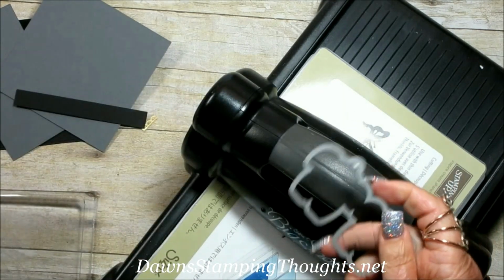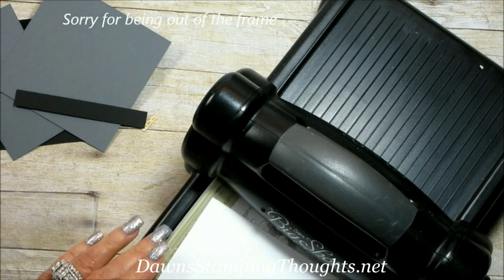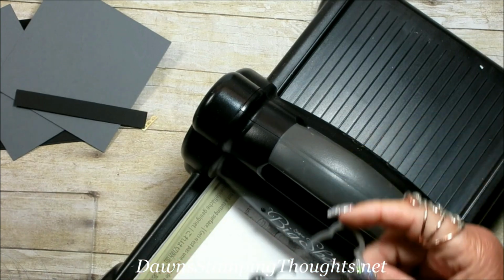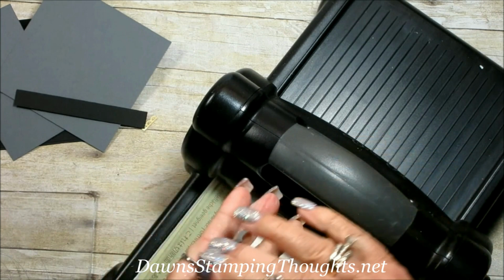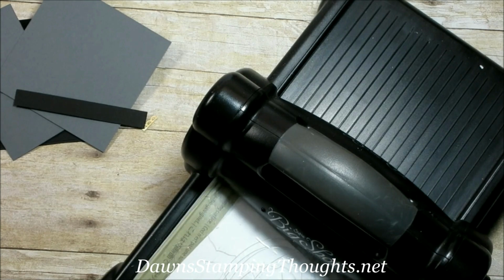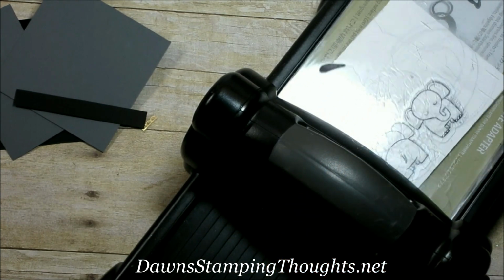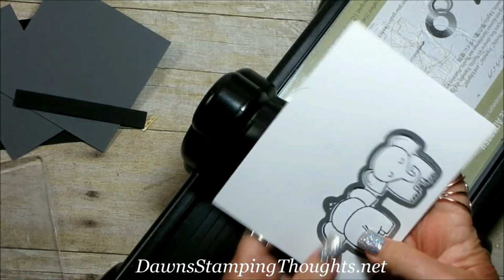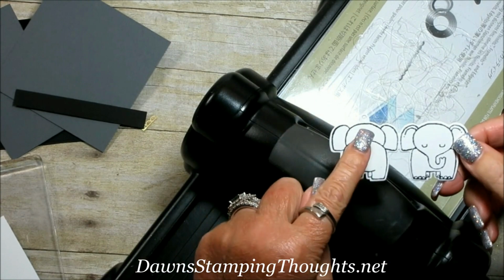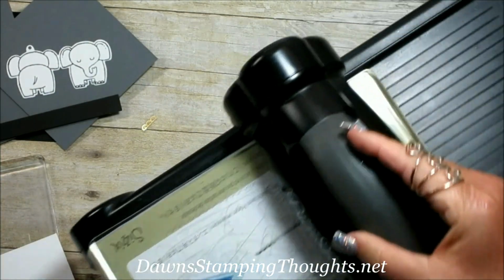Okay, so we're going to use the Little Loves Framelits, and this is the elephant. Let me put my acrylic here. Okay, so this is so cute. You're just going to take your framelit and see it's got a little hole here that's going to punch when you run this through the Big Shot, so it lines up perfect. I'm just going to go ahead and cut that out really quick, and then we'll color it. Okay, so let me show you the hole. Here's the little hole that you can use for a tag, but we're going to remove that. All right, so that's all the die cutting for right now. We'll bring the Big Shot back in later.